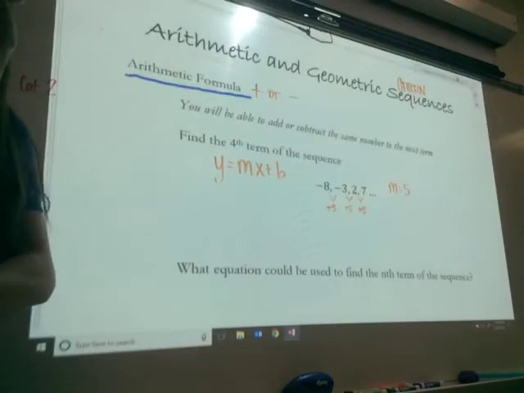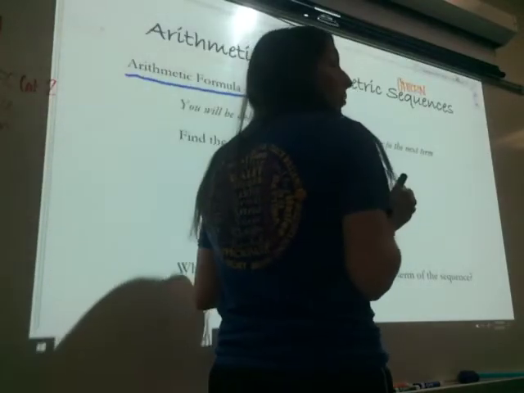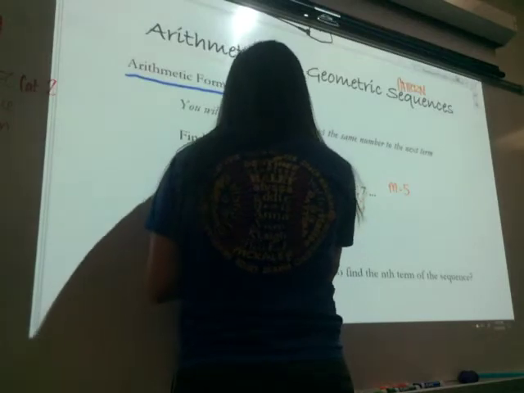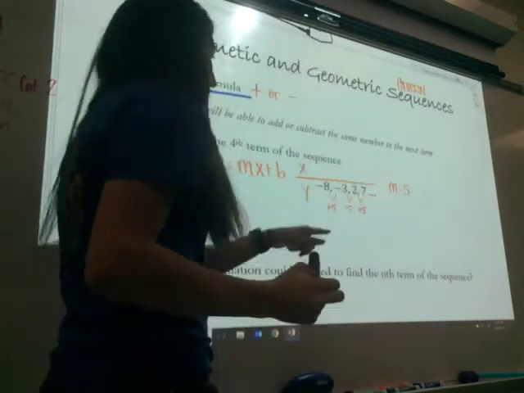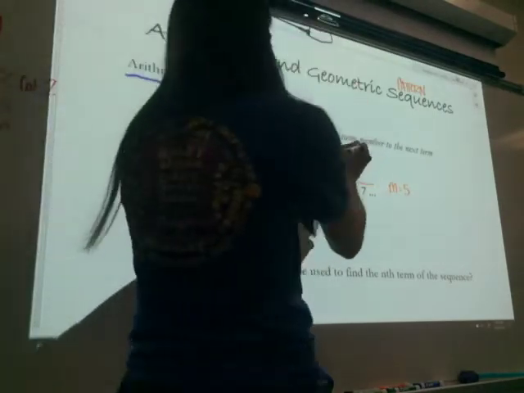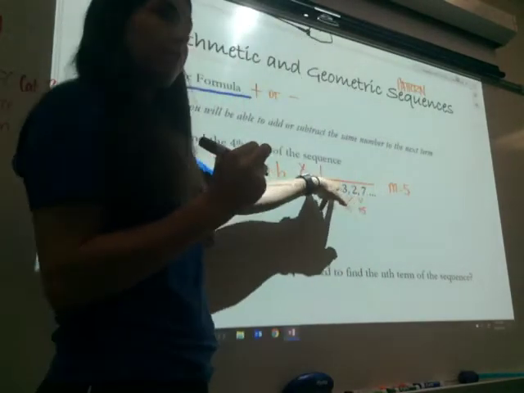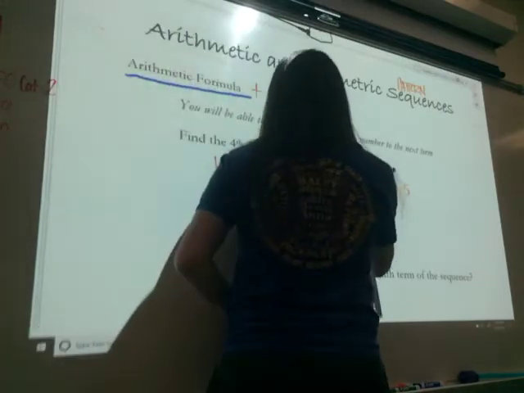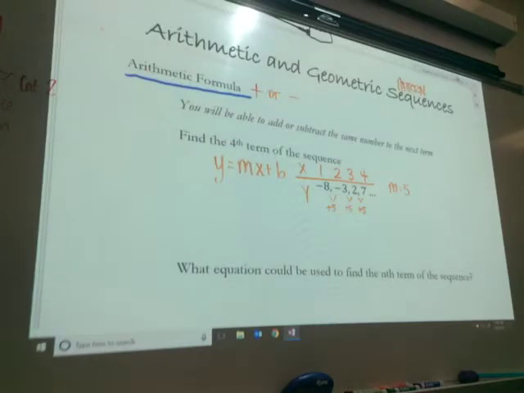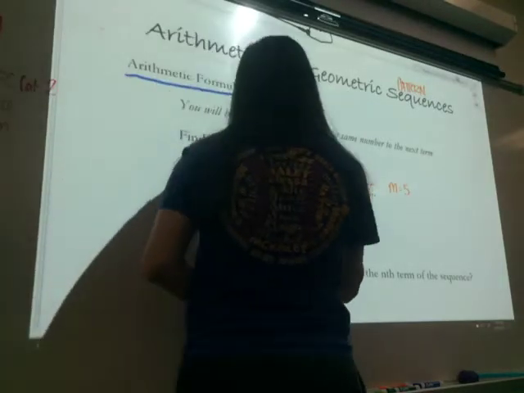Let's look at this as a table, with my x's and my y's. This is my first x that they give me. What's this one? Second. Then what? And fourth. Where do we know how to make an equation in our calculator from a table? Stat edit. Everybody go to stat and edit.